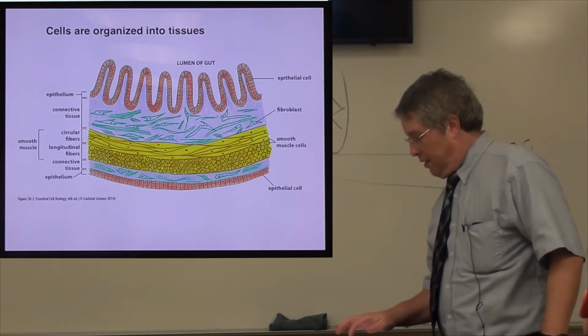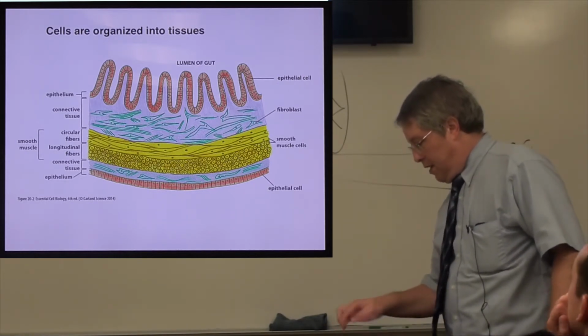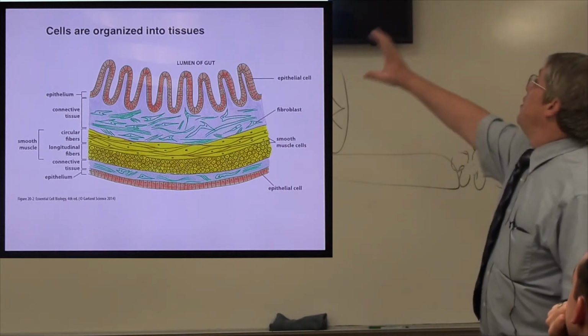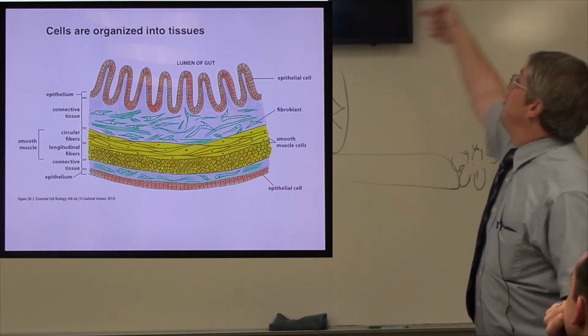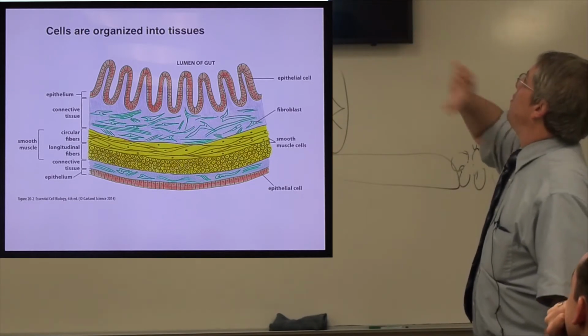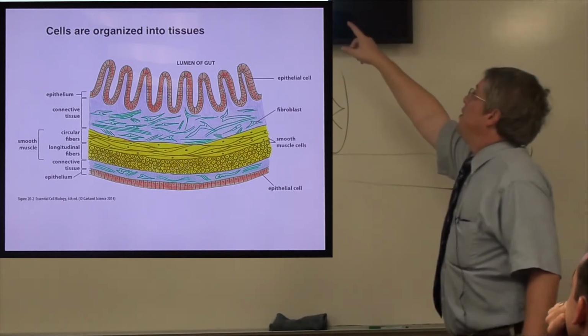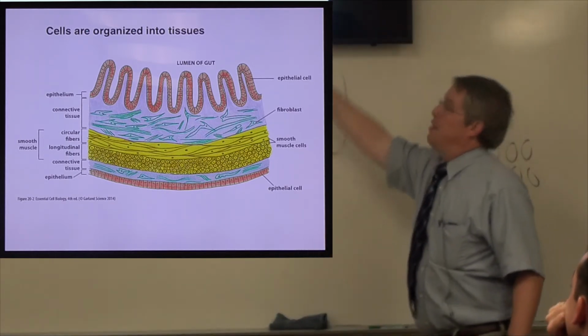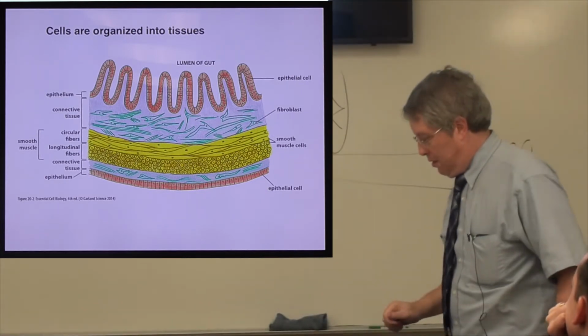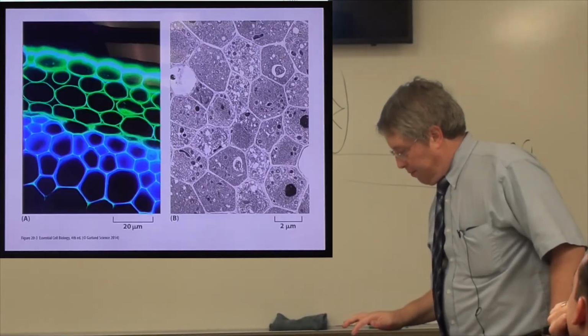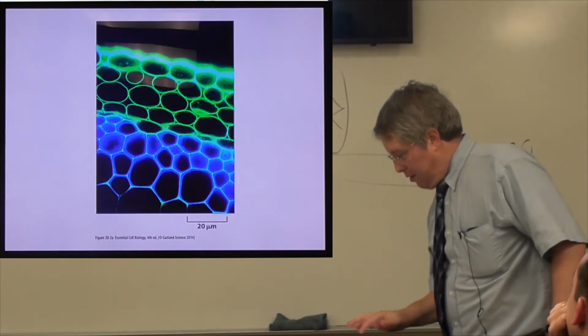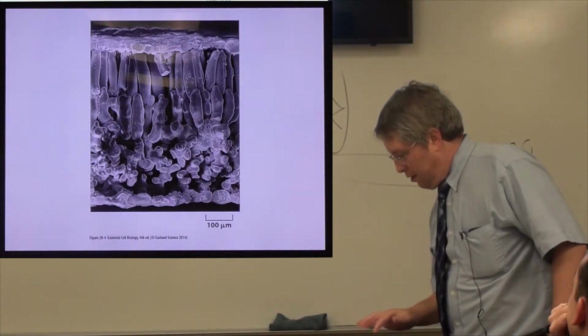And so different layers of cells have more or less of it. And then you've got the muscle cells, and they're going in different directions. There's a cross-section. So the ones here are going that way, the ones underneath are coming out this way. And again, connective tissue underneath, you've got this gray stuff, which is extracellular matrix material. These are just some interesting pictures, but I'm going to try to move on.